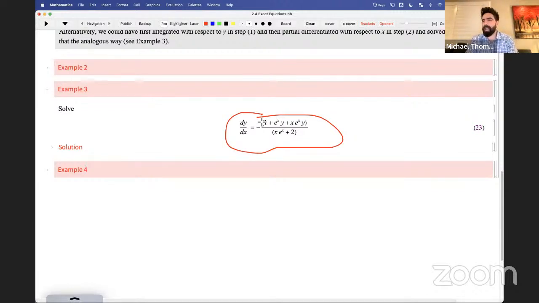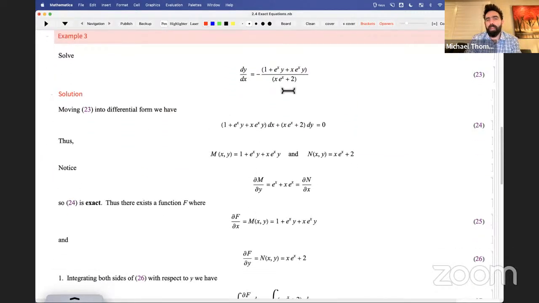Pretty sure this thing is going to be exact, right? So in order to test for exactness though, you need to make sure to get it into that differential form. So we'll start with that. Take your differential equation and just treat the dy and the dx like differentials or variables. Move it into this nice form where you have a 0 on one side, a dx term first and a dy term, so that this will be your M function and this will be your N function. Is that okay?